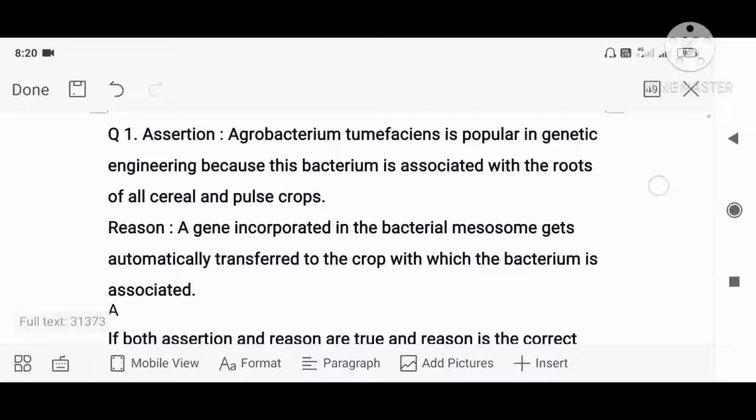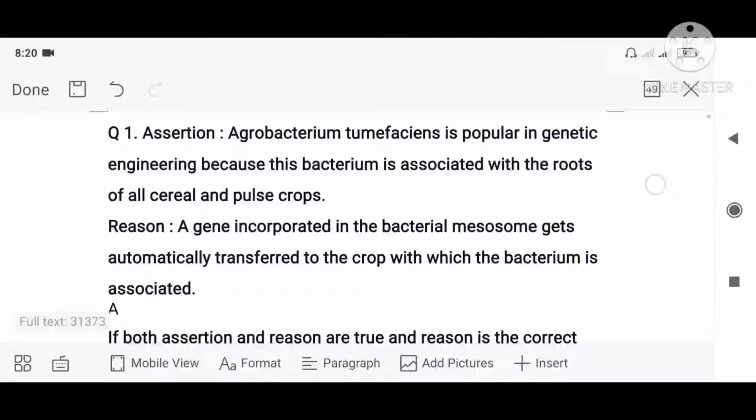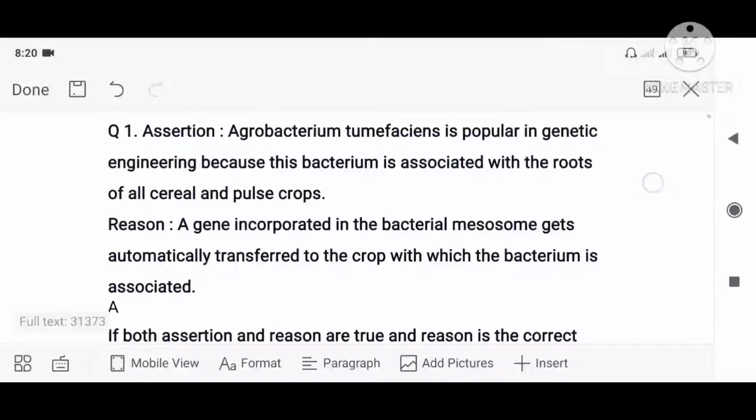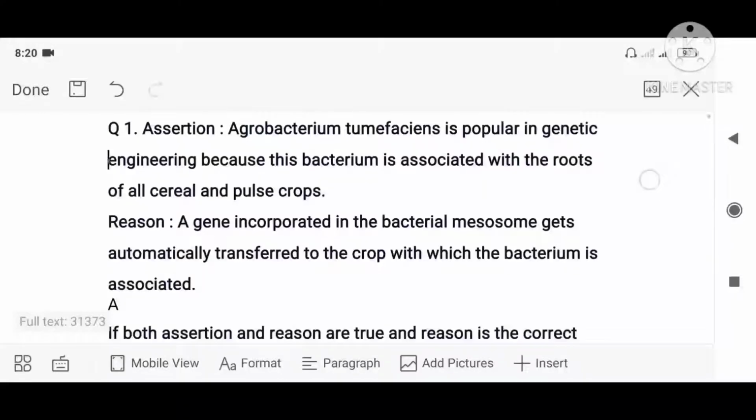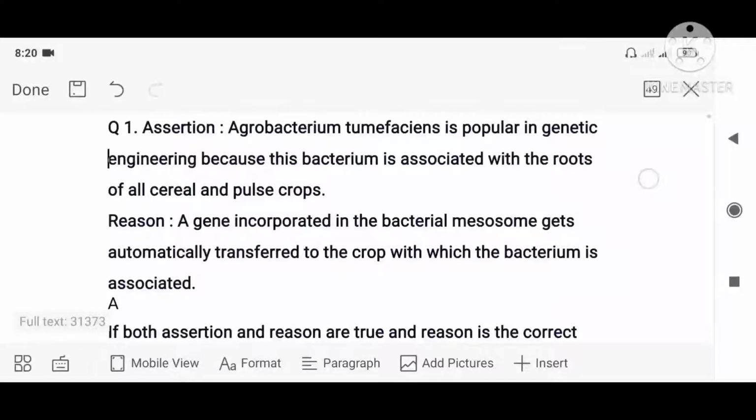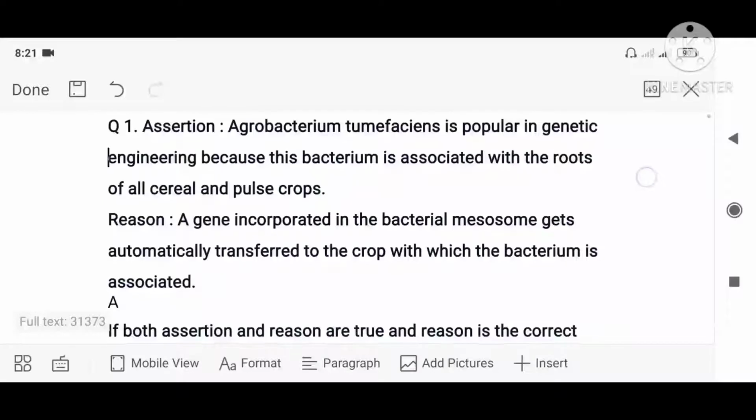By that we will try to wind up this chapter's revision, and next week, Friday, you will be having your test on the same chapter. Moving on with biotechnology and its applications. After the school reopens, after the Christmas vacation, you will be having your terminal examination. This chapter is also included, so we are going to start the revision.